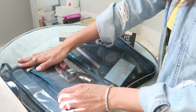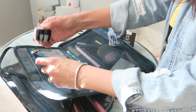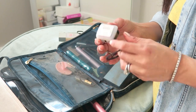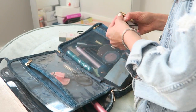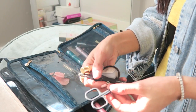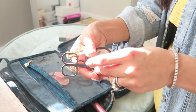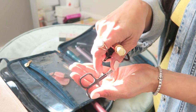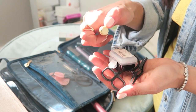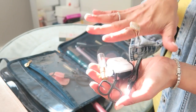We're gonna turn this right here, and then what I have on this side are like my little accessories. So I have a sharpener, I have a hair tie, I always keep a little Tom Ford cologne because it's good. I keep tweezers with me, some safety pins, and then some baby scissors. So I'm gonna keep these with me too. I don't think these are gonna take up that much space. I also put this in my check-in, so there's no reason why any of this should be a problem. So I'm just gonna take that with me too.